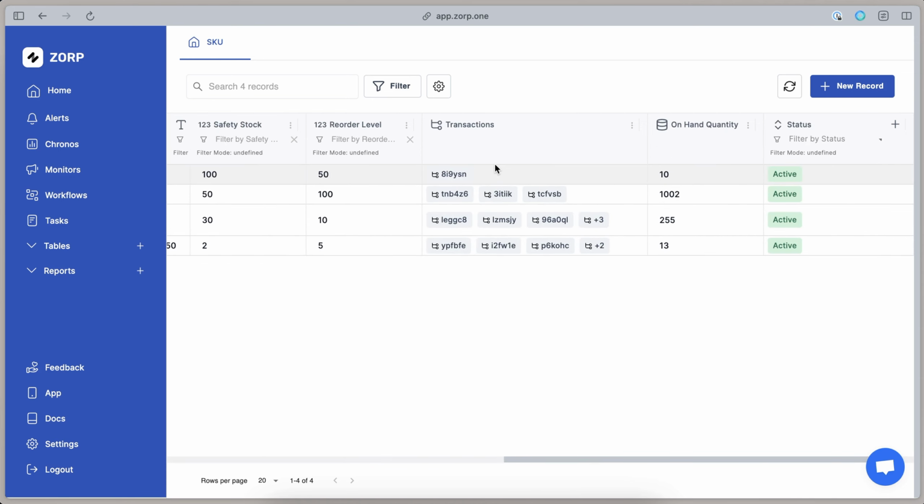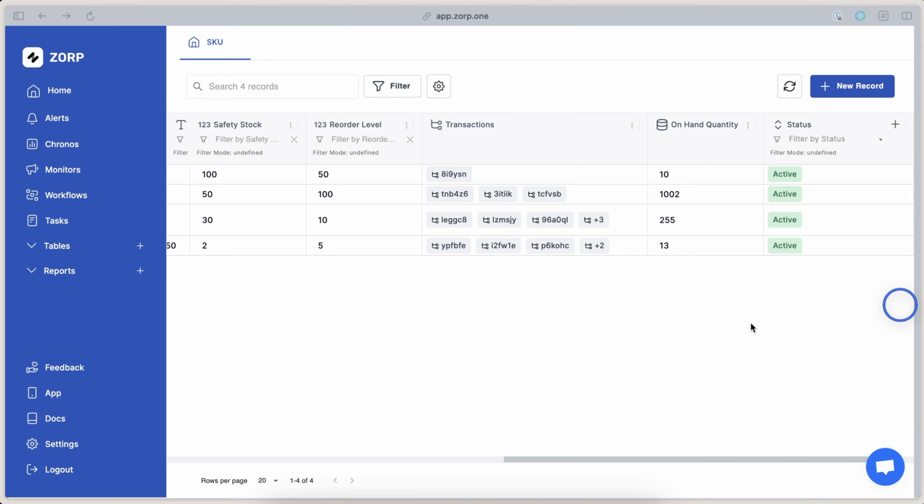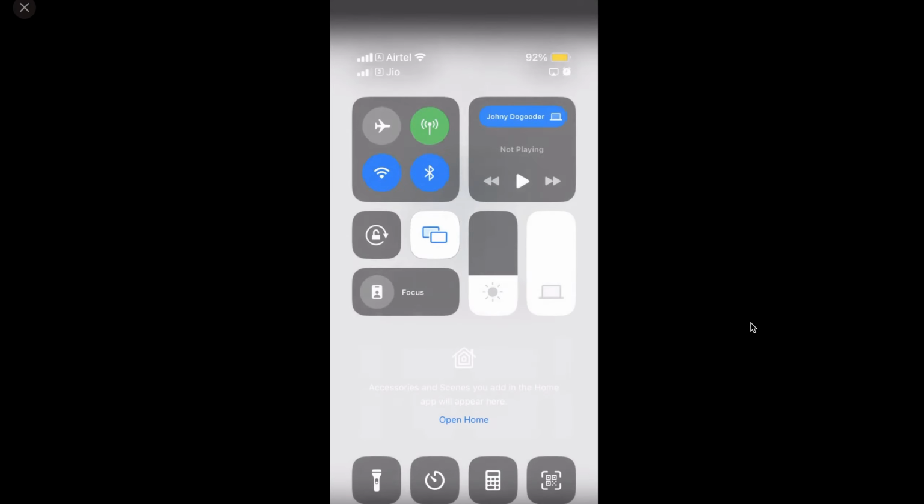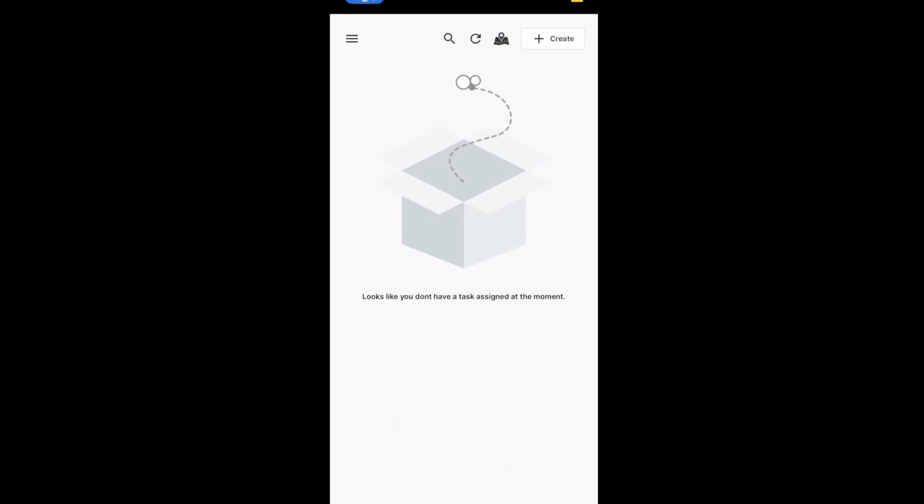Now, the same operation can be done by people from the mobile application. Imagine that you have somebody who manages the inwarding of these SKUs or even assets for that matter, and outwarding it. How does that process work? That's something we'll see in a second. Hope you can see the mobile application.